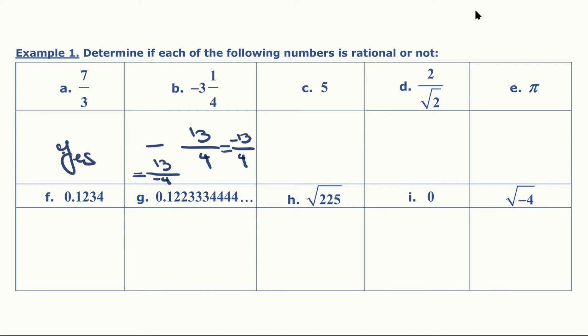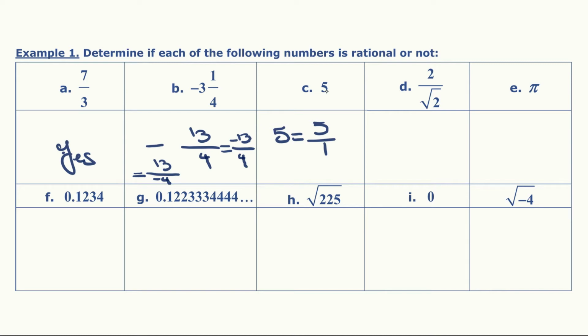But more importantly, I can also take 5 and write it as 5 over 1, which is integer over integer, therefore it's a rational number. I'm sure you're thinking, oh wait, I can do that with any integer, right? You're exactly right. Every integer is also a rational number, but it doesn't work the other way around, right?